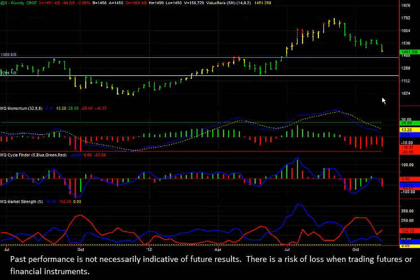And then the other thing to look at here is a pattern on the MQ cycle finder we call zero touch, and that is when you see the cycle market strength really push the cycle into negative territory here, but the buyers could never really push this market beyond the zero area. So very weak buying, stronger selling, and strengthening selling even over the past couple of weeks. And now the bears have control. This type of pattern in the cycles usually bodes very well for the direction of the cycle, which in this case is downward direction. So that's one thing to pay attention to.